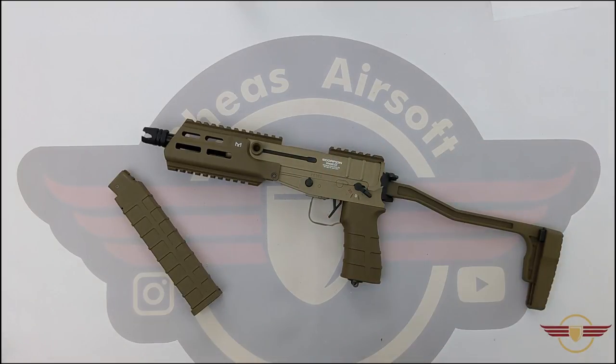Obviously, this is much more expensive than the Well, AP, MP7s and the Scorpions and the JG as well. But obviously, you're paying for, I suppose, the quality, the name, to an extent. The JGs I've found have always worked well. You know, if you're going to buy this, it's purely because you want this, because of how it looks. You know, there's some tweaks to be made in terms of performance. I know a couple of companies are making internal upgrade parts for this as well.